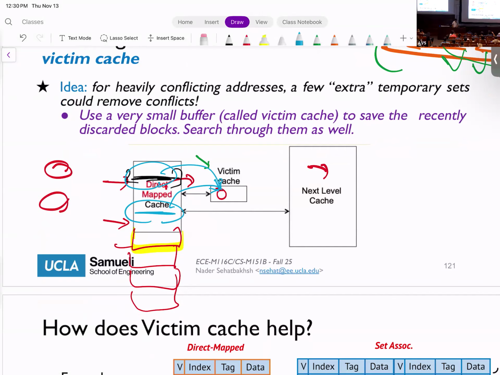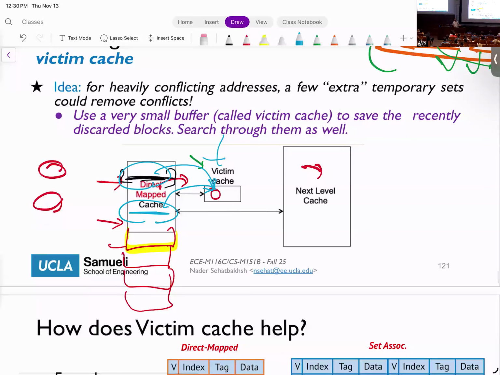The question is, how is it different from an L2 cache? It's technically another level of cache, but it's very small, right? It's only 4 entries, and it's very close. So the hit time of the victim cache is close to L1. It's not L2. It's lower, definitely. Technically, it's in between the 2 levels. So you search the first level first, then the victim cache, and then the next level. So it's kind of like a 1.5. Think about it that way.